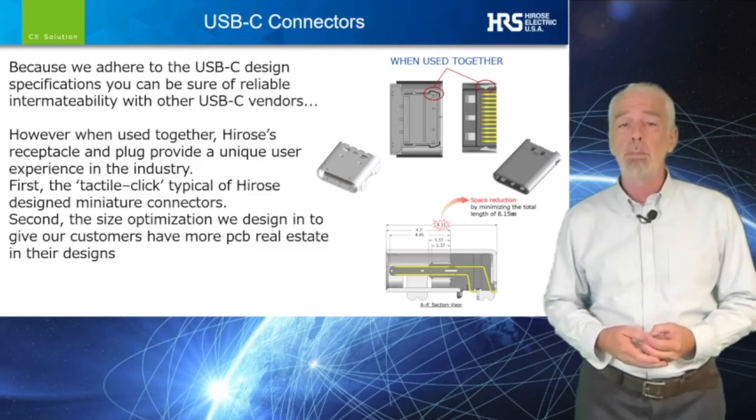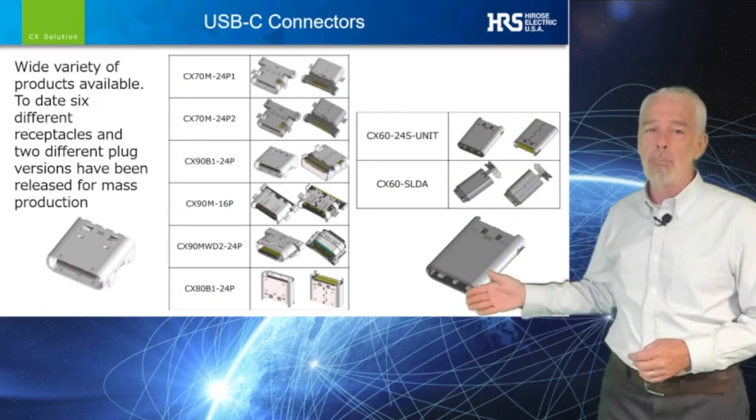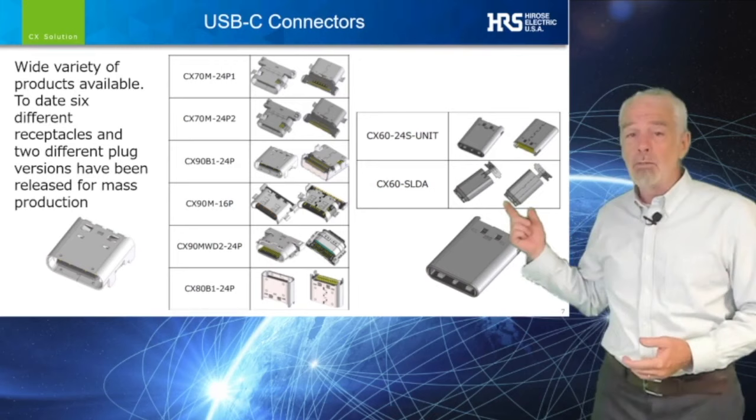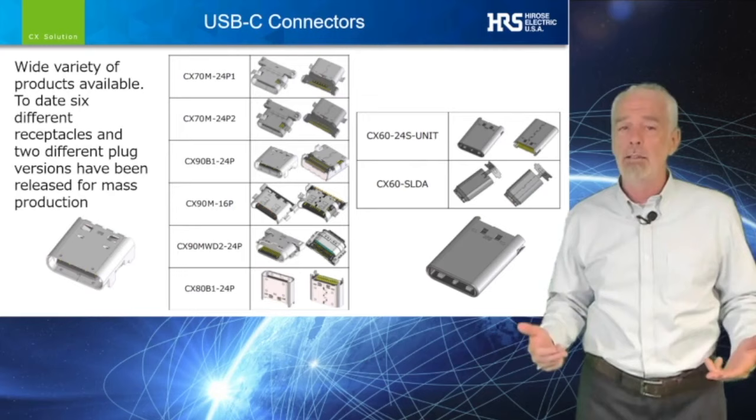As you can see in the accompanying slide, Hirose has developed many different receptacles for engineers to choose from as they implement their USB-C designs. Standard right angle versions, waterproof right angle, mid-mount versions, and a vertical receptacle, all designed to meet the 10 gigabit per second, 100 watt spec.